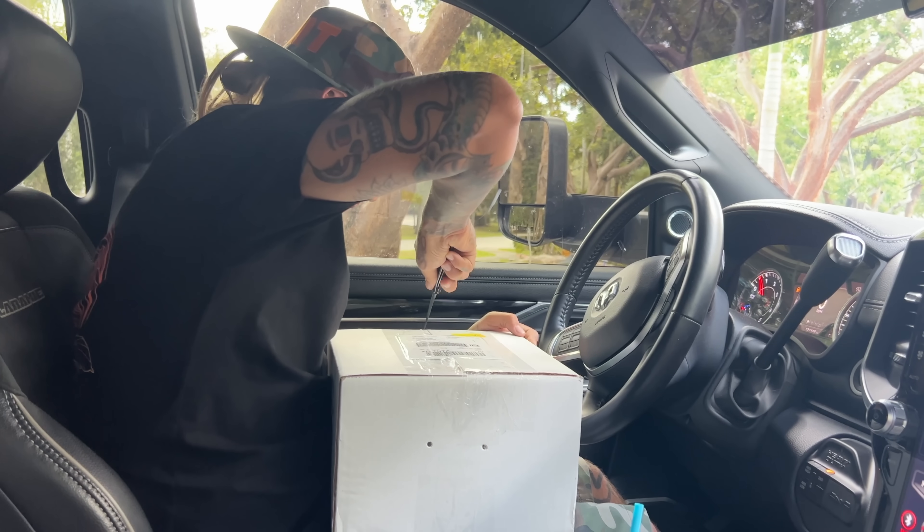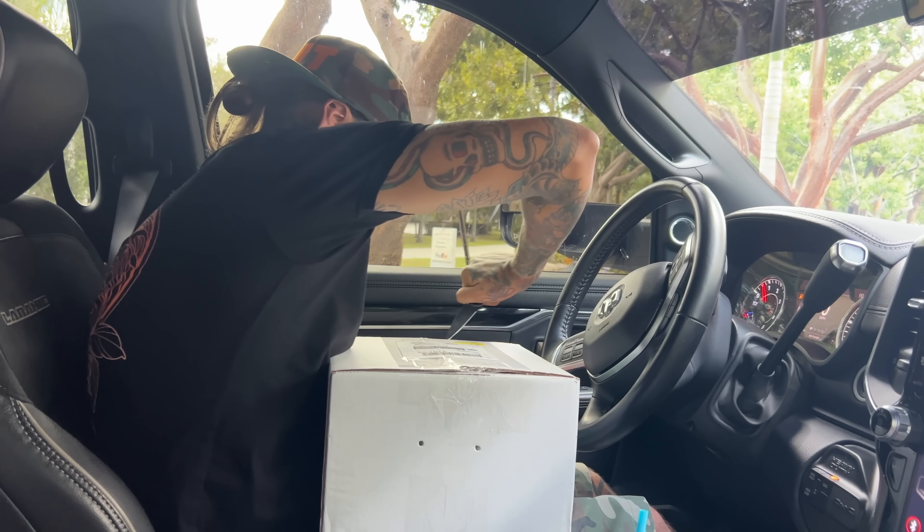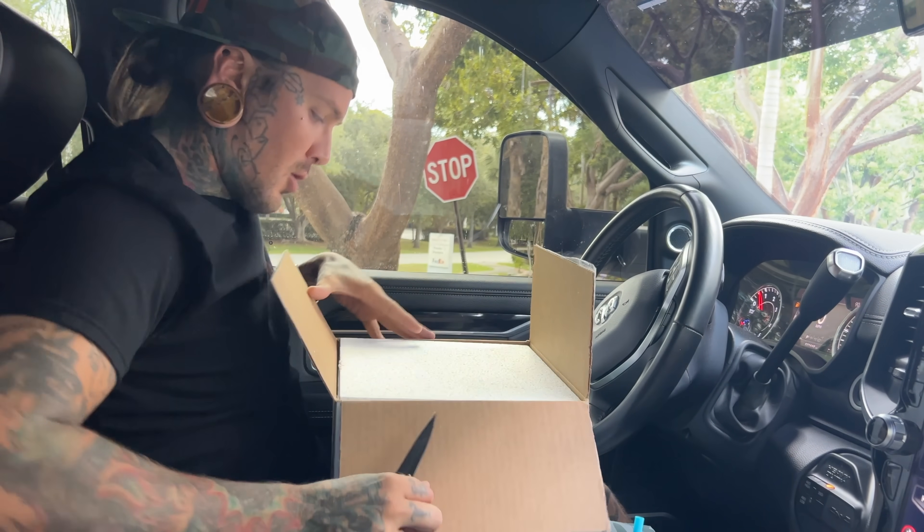We were gonna wait till we got to the house, but let's open up the box real quick. Let's take a quick little look before we get home and then I'll explain more about them. They're one of my favorite species that I used to keep years ago and I'm really excited to have them again. Alright, let's see real quick before we go home — gotta make sure they're okay. I'm so excited. Holy crap.